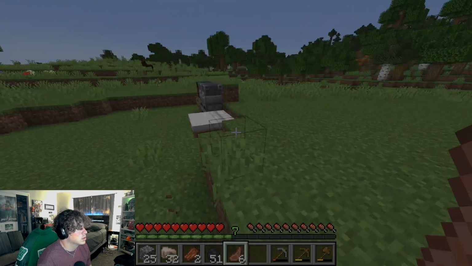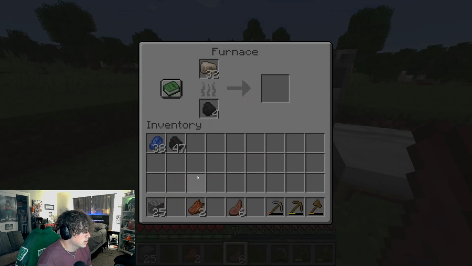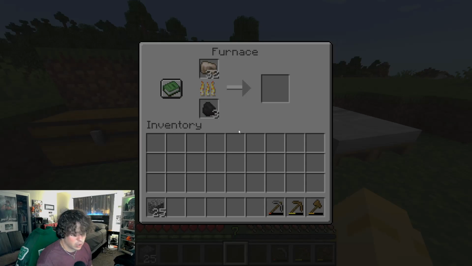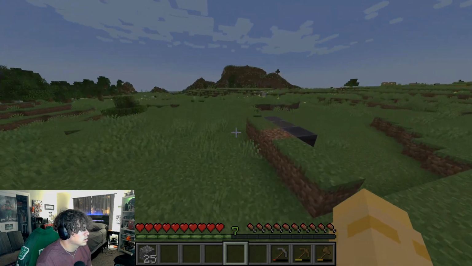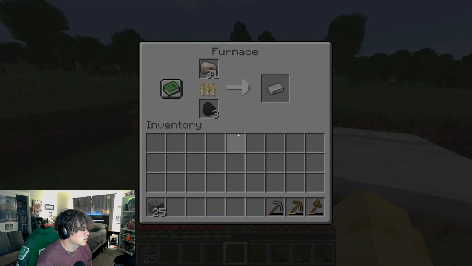So now that we have that, 32 will only take 1, 2, 3, 4. I'm gonna be smart and not throw all of that in there. I'm gonna wait till I get 3. Is there water near me? I don't know if there's water close. I think that might be the closest water. All right, we're gonna wait till we get 6.